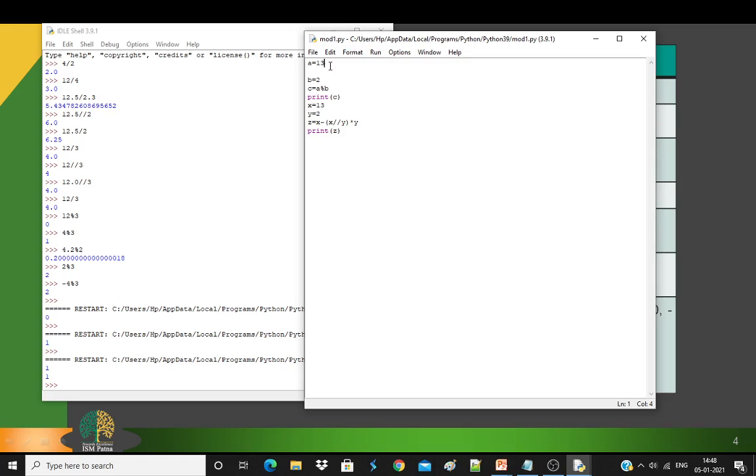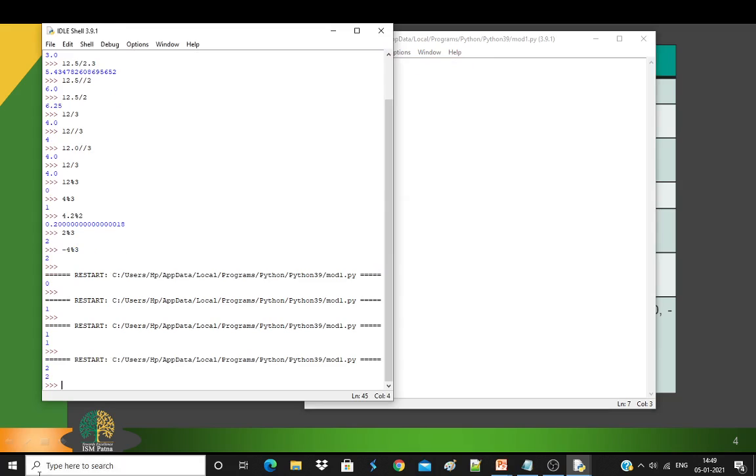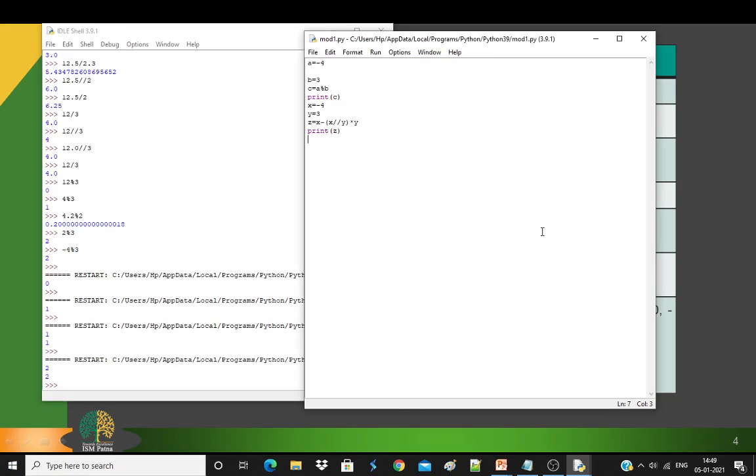Now I'm going to change the values to -4 and 3. Again -4 and 3. So let's check what the output will be. Here we can see it returns the same result.